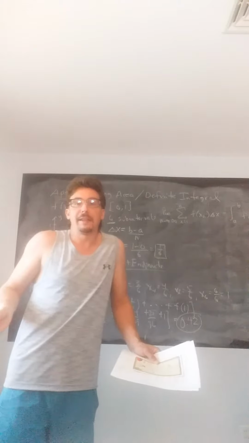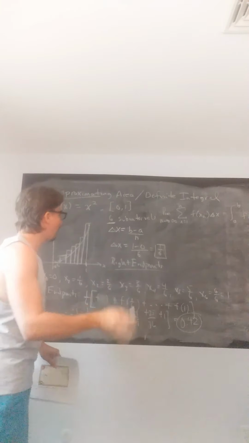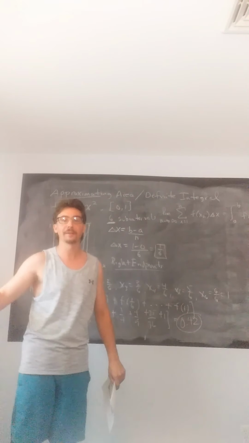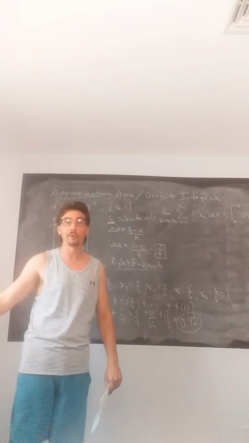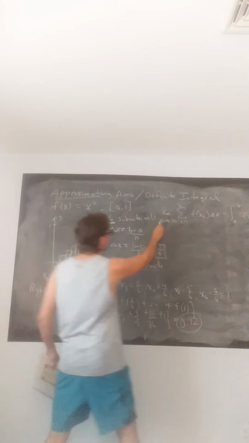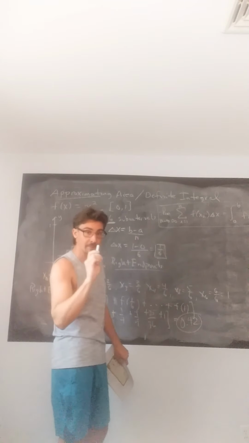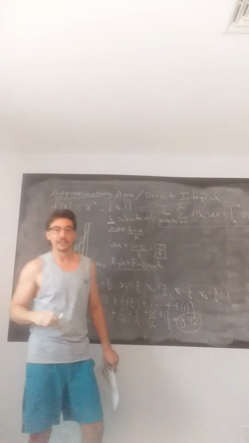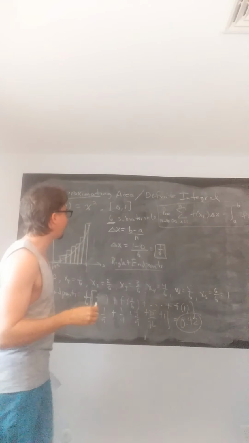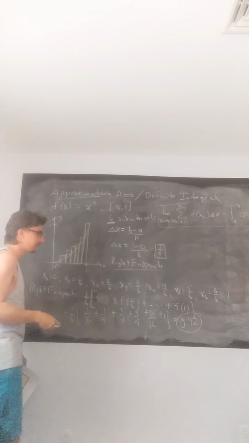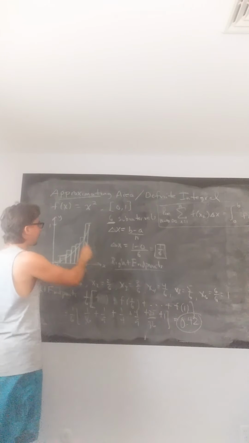So how do we get the idea of what the actual area is? Well, we would have to refine this process and keep taking more subintervals. So maybe take 8 of them, or 10 of them, or 12 of them, 20 of them, 400 of them. I don't think you're going to want to write out 400 of these, right? That's why this definition is huge. Because what this is saying is over time, when you refine this process and you take the limit of all these approximating rectangles, eventually you are going to get the definite integral, which is the area under the curve, okay? But for us right now, we're just taking the approximation.